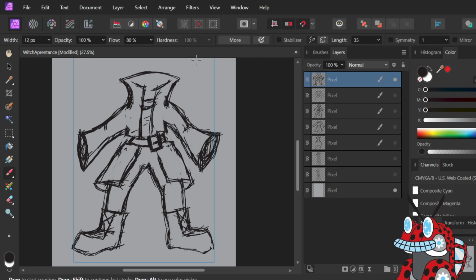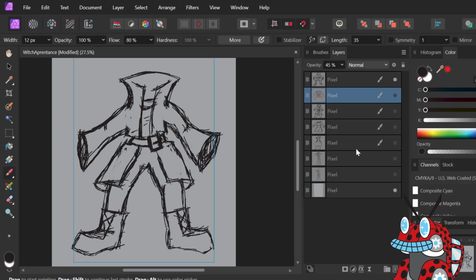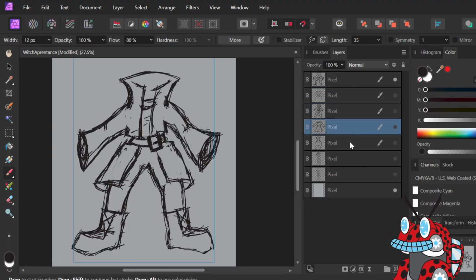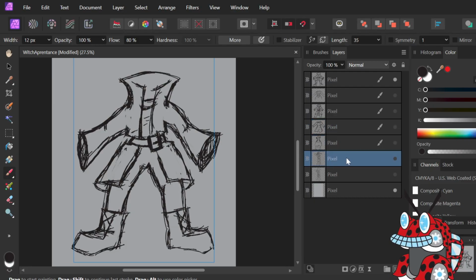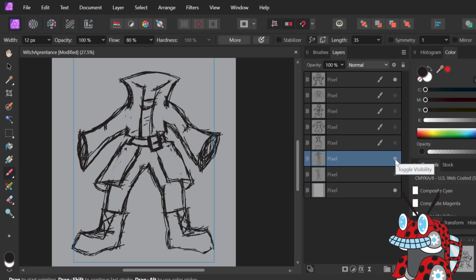So a little bit more of a simplified design, especially compared to the girl. Where is that initial character? There, yep.